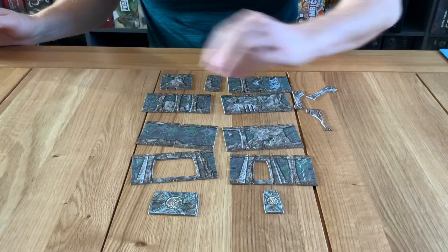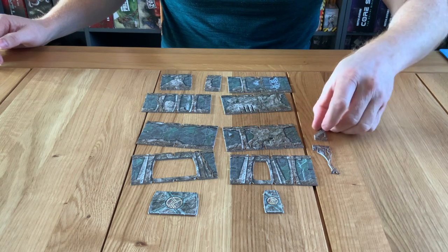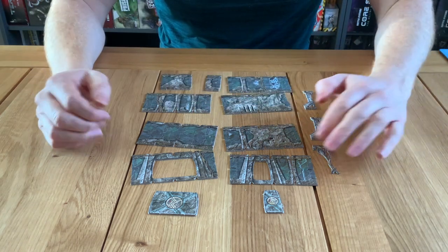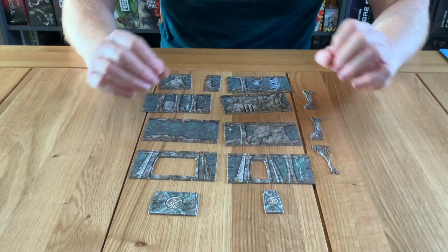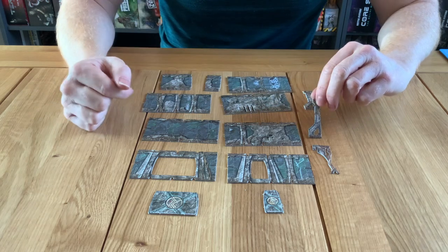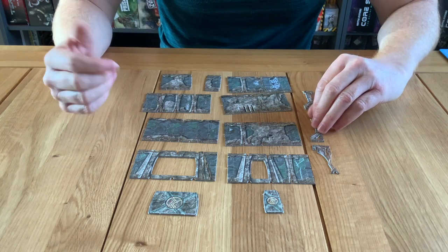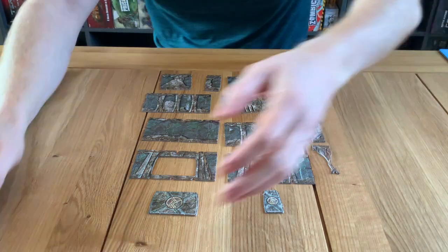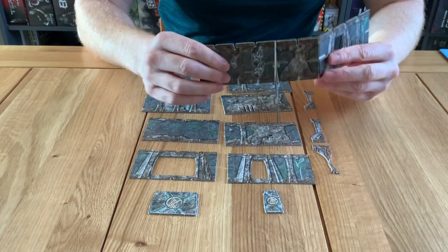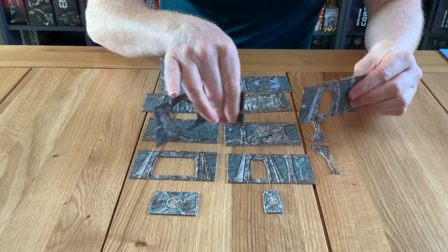You don't need to use the struts when you're assembling your walls to actually play the game, but I suggest putting them all on, because it really helps the immersion of it. Plus, when you're playing, it adds things like additional cover, should I say. And then basically all you do, like I said before, is use the clips to clip these walls together.